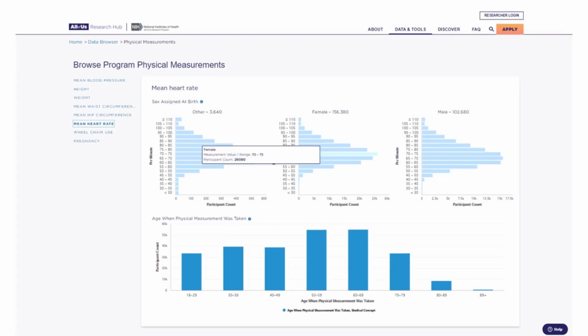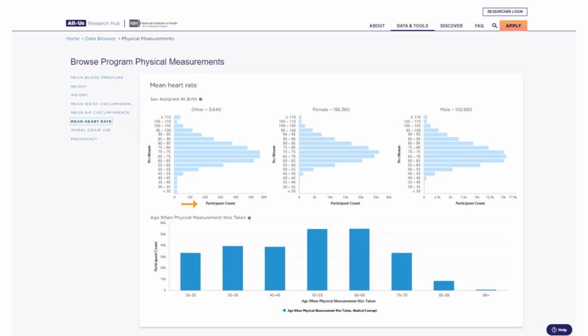Hover your cursor over the corresponding bar. This also works for the age that the measurement was taken, seen in the lower graph. Count of participants is located along the horizontal x-axis, and mean beats per minute is located along the vertical y-axis. You can also select other physical measurements to see the same types of details about those measurements.